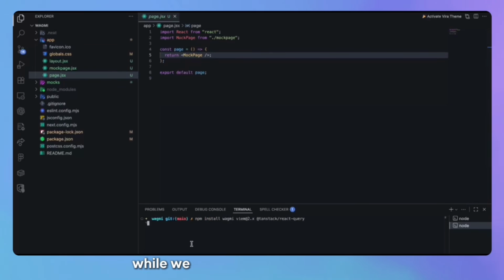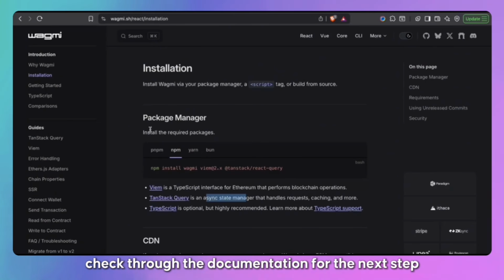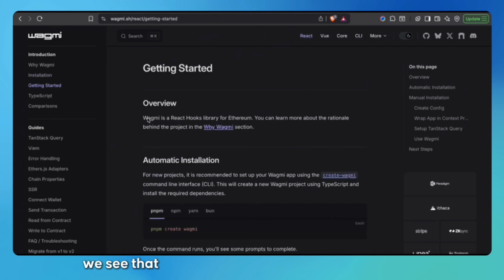So while we are having WAGMI installed and TanStack Query with Viem, we can also still check through the documentation for the next step. So in getting started, we see that WAGMI is a React hook library for Ethereum, right? So WAGMI is a very, very powerful React hook library for Ethereum.